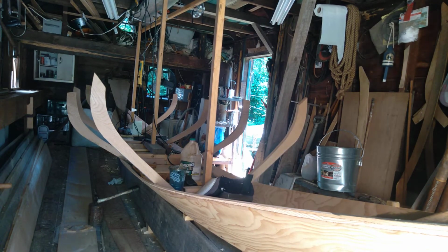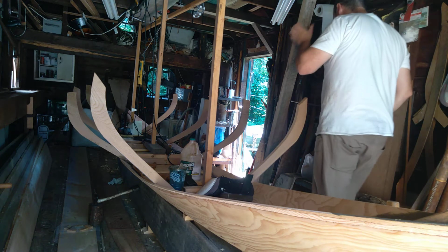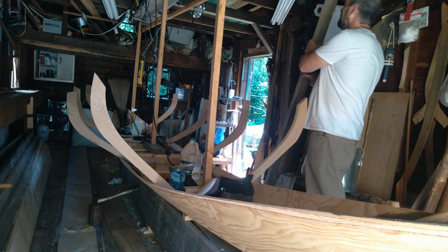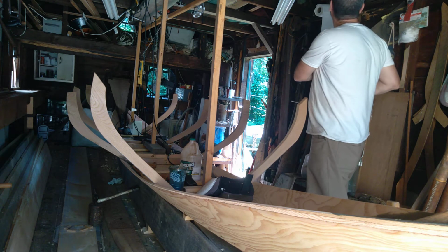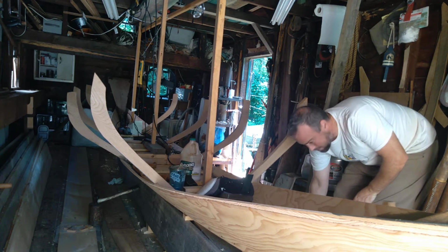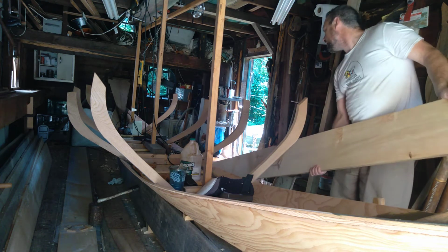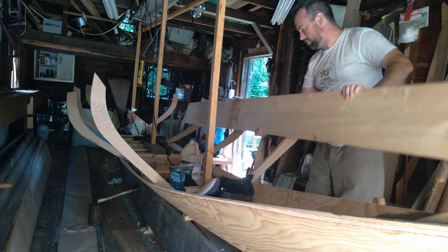So now I can unlock the board I just scarfed. Move it up off the floor. Just set it in the boat.